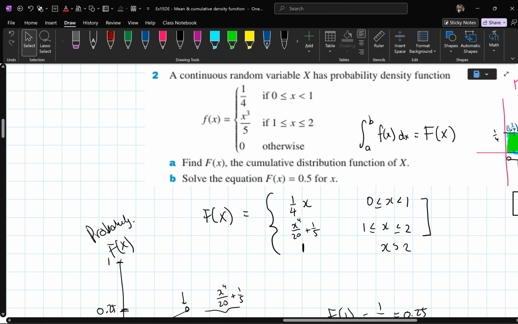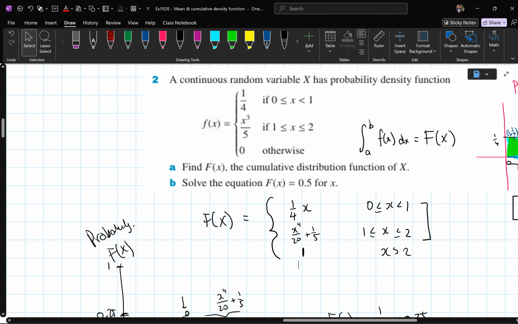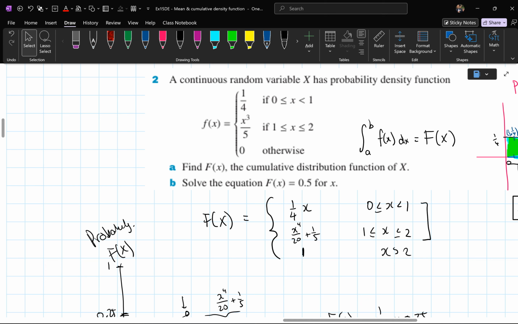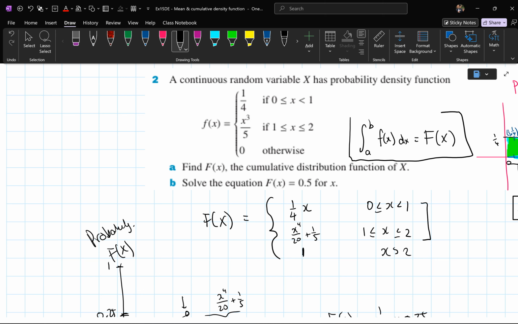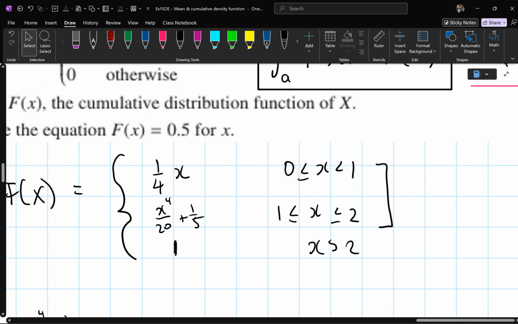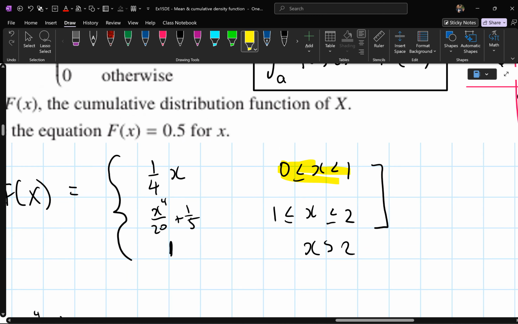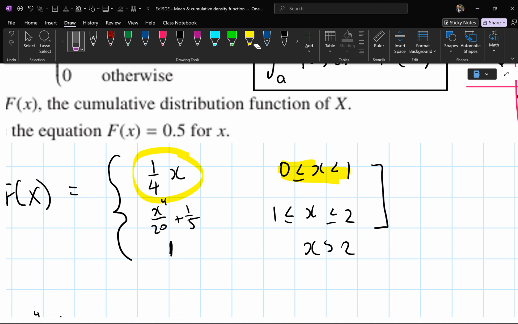I think it's hard to sort of understand to start off with, because one is the area and one is the y-axis. But hopefully the thing that you take away is this bit here. So the y-axis, which is the probability, is found by finding the antiderivative of the curve. And that's all it is. It's just switching your mindset that you need to guarantee that from 0 to 1, you find the curve, so find the integration, and as long as it still works, the first one is always easy. It's the second one, you just have to readjust it so that when you antiderive and you sub in these points, it should give you the correct probability.